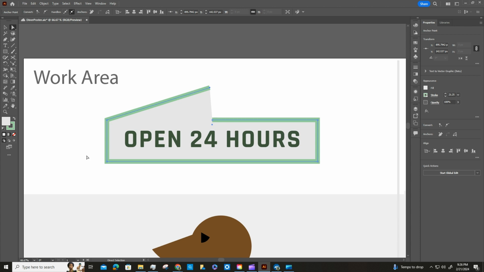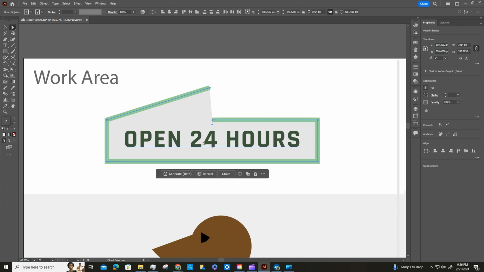And then the next thing we're going to do is connect these two lines here. So we have this green border throughout, and we're going to do that just by joining it. So you're going to want to click the box that's around open 24 hours and hold shift, and also click the text, so that way you have them both.